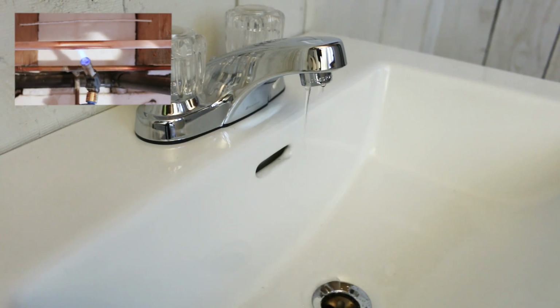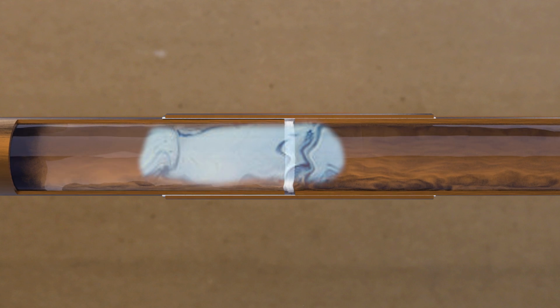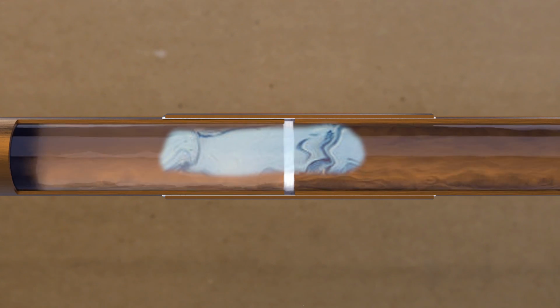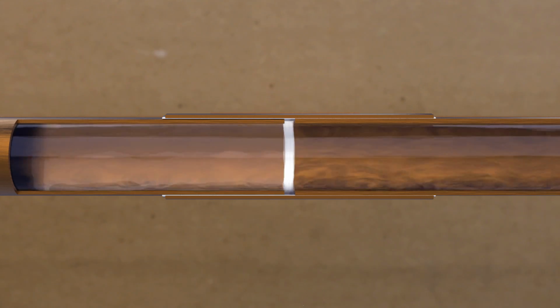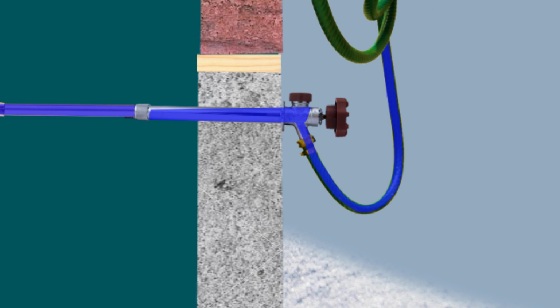Also, when trying to thaw a frozen pipe, keep the water on and open a faucet nearby. This will allow you to see if any progress is being made, and the flowing water helps dissolve the block of ice inside the pipe, making it that much quicker. So with that out of the way, let's go through all the 12 different methods to prevent this from happening.